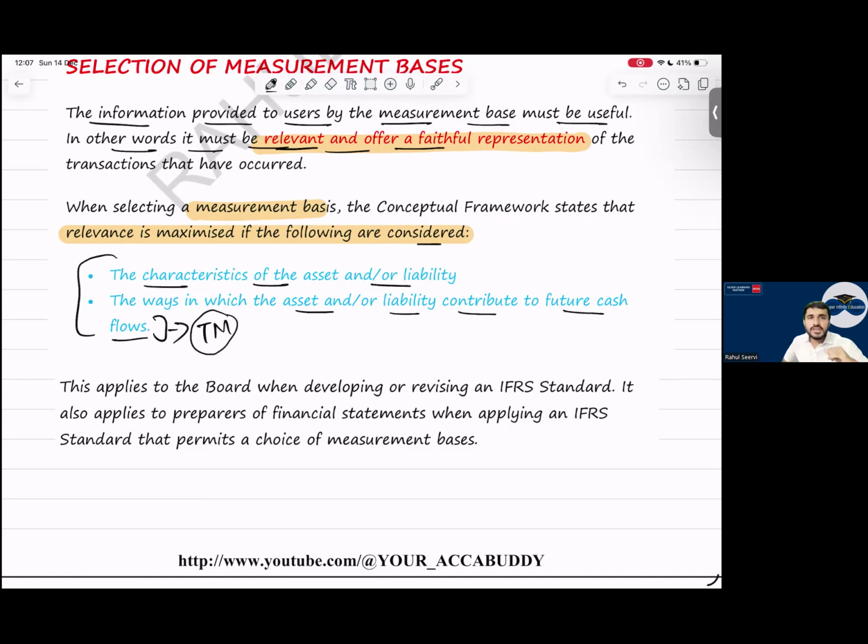Can I say cryptocurrency? Why will a company purchase cryptocurrency? What is the basic agenda behind purchasing cryptocurrency? For short-term trading purposes. Short-term trading purpose, yes or no? Other than this, yes or no? Short-term. So if my aim is that I'll purchase and I'll sell it, then what will I do? I will look into the fair value. Then can I say fair value difference will be there? Yes, sir. Now where will you record that fair value difference, everyone? P&L or balance sheet? P&L. Others?